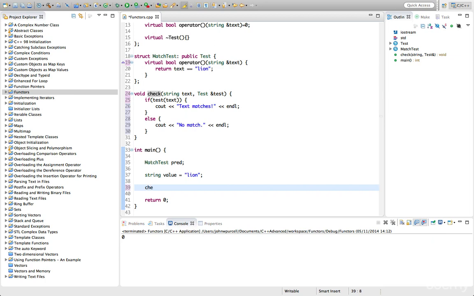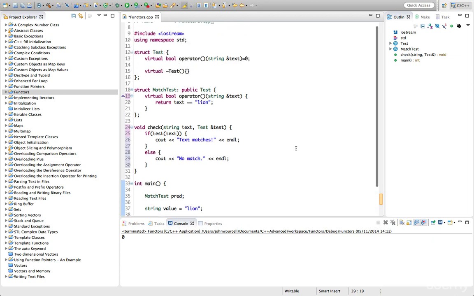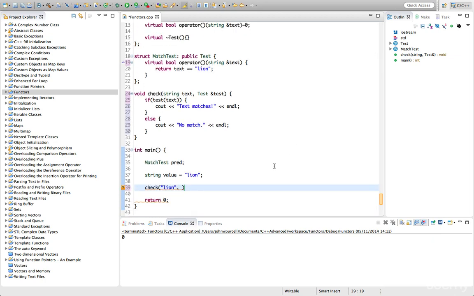So we can say check lion, and we need to pass an instance of match test here. So if we did this, I don't think this would work, because we're trying to supply an object we've created on the fly directly, and we're trying to pass it as a reference.